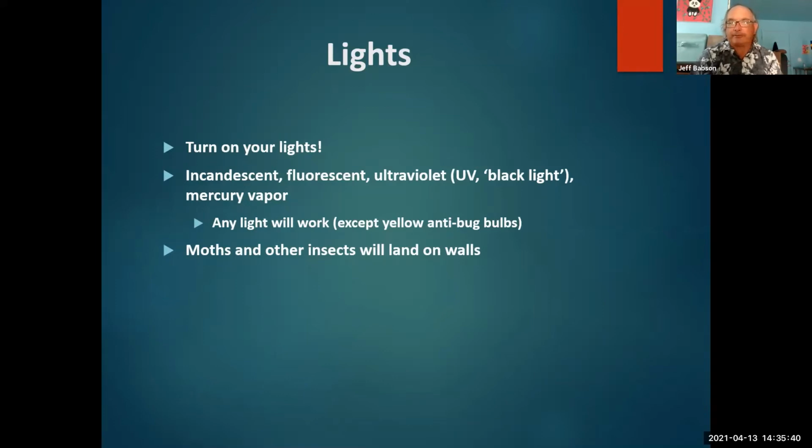And the moths will come if you have your patio light. They'll come in and land on the wall, or maybe if you have other things around there, like plants near that corner, they'll land on the plants, and you can study them, you can take photos of them. Sometimes people just like to know what's there. You can start to identify them if you like, and we're going to talk about identifying that.